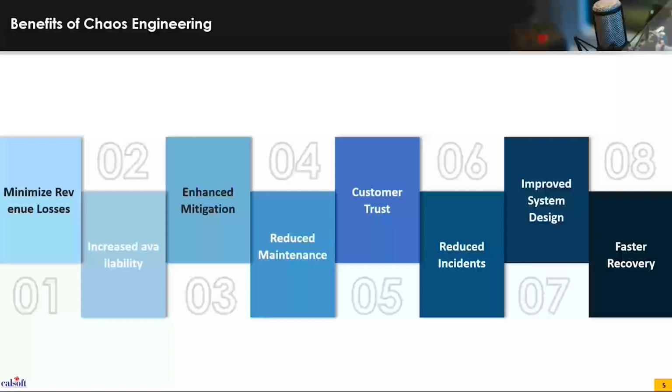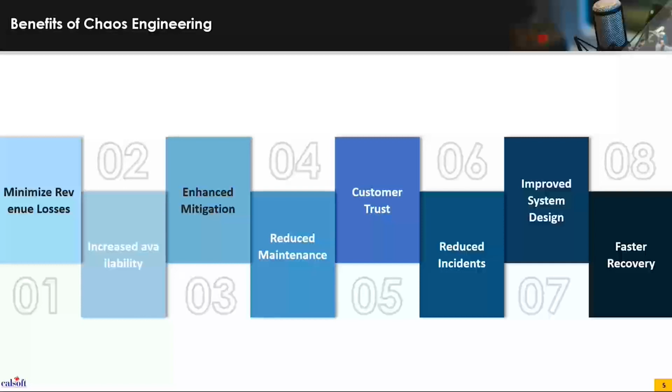Apart from that, since you inject the failures upfront, you also study the potential failures upfront. So it helps you to have a reduced maintenance window in a production environment whenever you see a downtime. If you have a mitigation plan available, you can have a reduced window wherein you can quickly fix it or have a workaround for it.